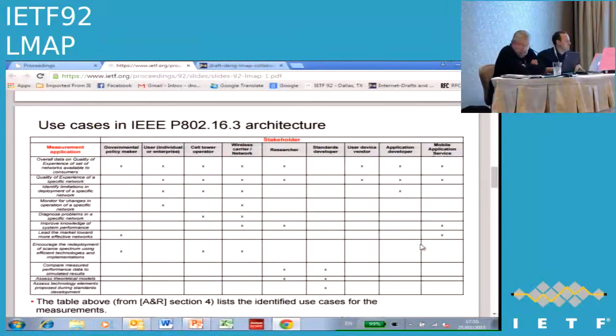So all these use cases are mapped to such kind of stakeholders in the sort of matrix that is available in and commented on even in the architecture document. Next slide, please.